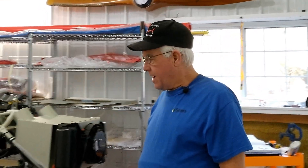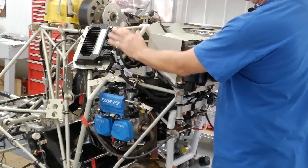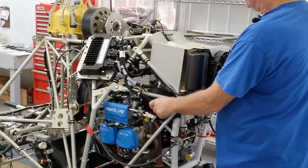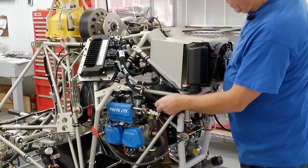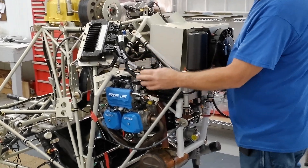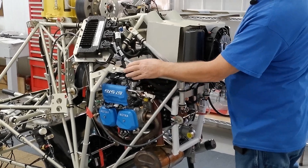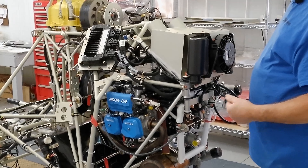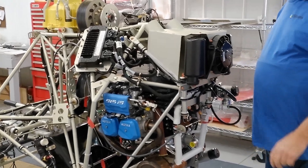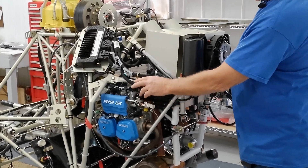The last time we were talking, I was talking about these harnesses. I was ready to start tying this stuff up before I put the tail boom on. There's a lot of clamps to tie these harnesses up here — everything gets tied to the engine mount, just to keep everything secure and not vibrating and wearing itself out. Everything is clamped with these Adele clamps.